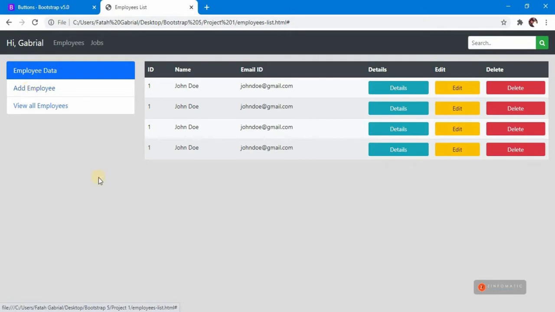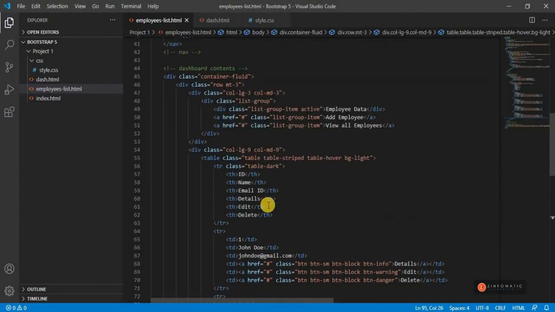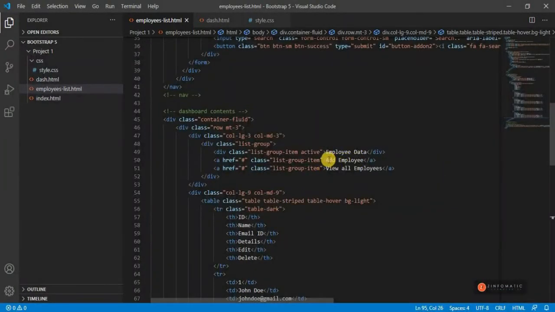So I'm going to get to the code here, and you can see that this is my sidebar, and this is the add employee. So basically it's a link for now, and when I click on this, I need a modal to show up, and inside that I can add all the form details of the user. For example, his name, email ID, phone number, or which job he is located in, and stuff like that. So let's see how we can do that.